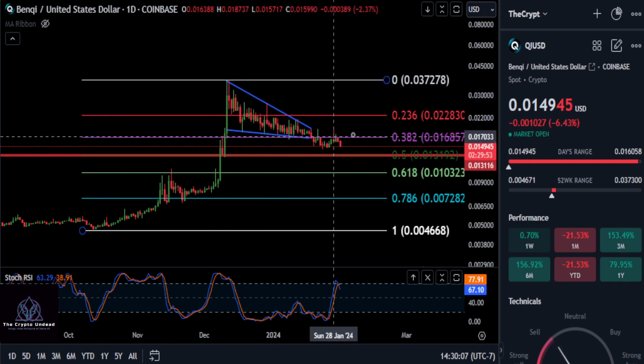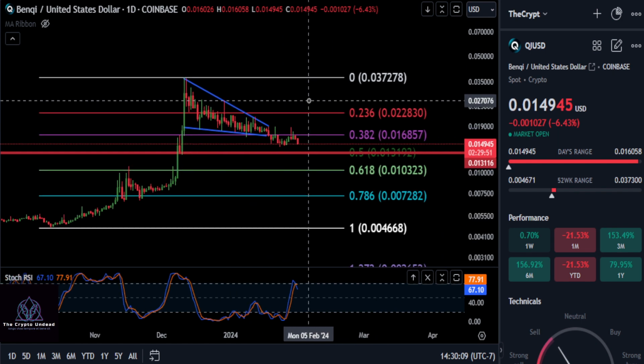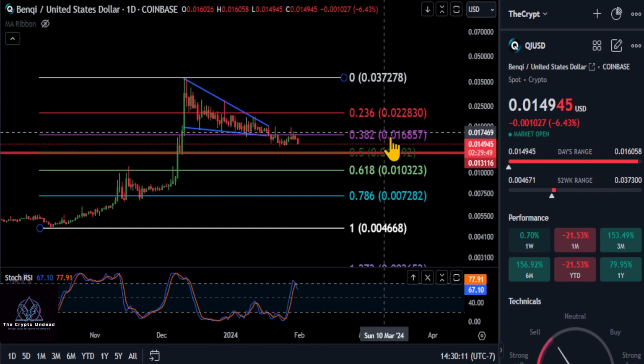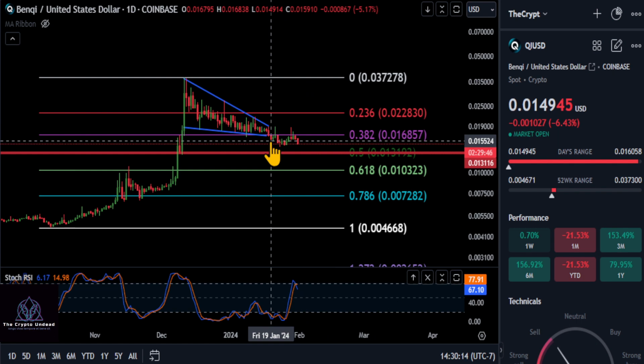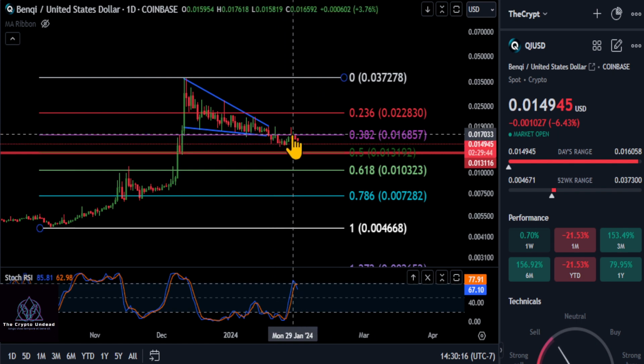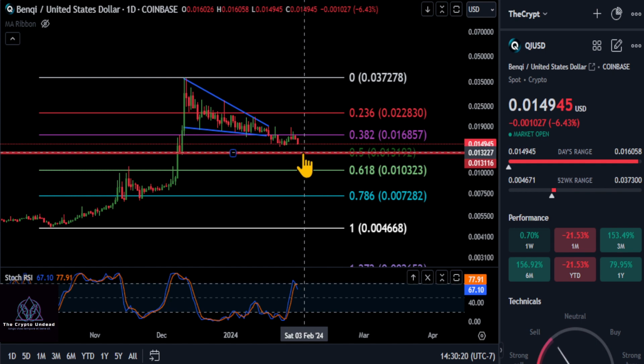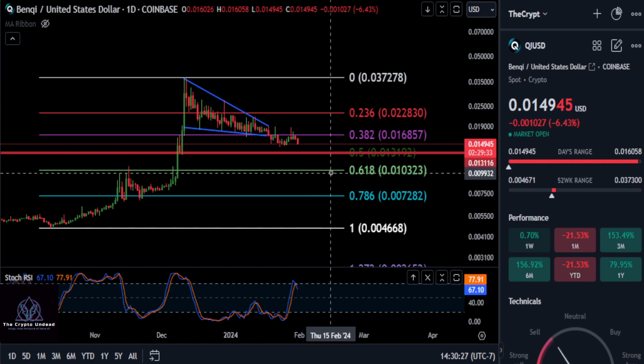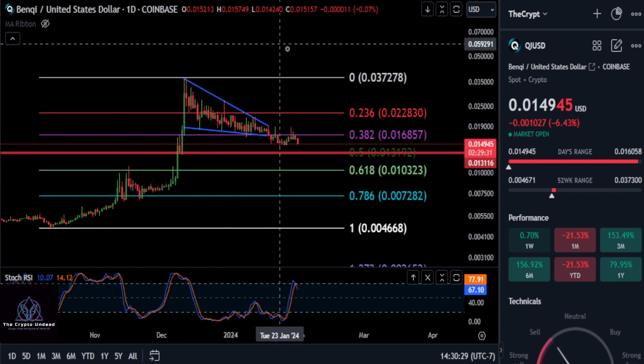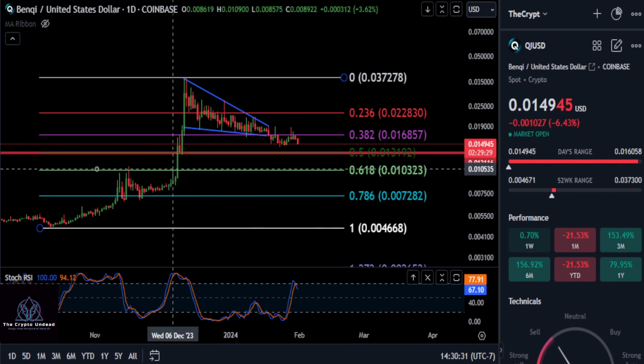We broke down, which we mentioned in the last update, that for that to play out you had to stay over the 382 at 168, which we did break below, and we are retesting it as resistance twice here. So double top in play. It looks like we're coming down to this larger red line here right on that 0.5 at 1.3. It could potentially go lower, so I would watch 1.3 and then the 618 retracement here from the low to the high down to the 618 at about a penny.